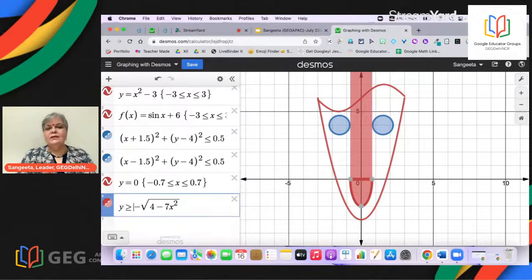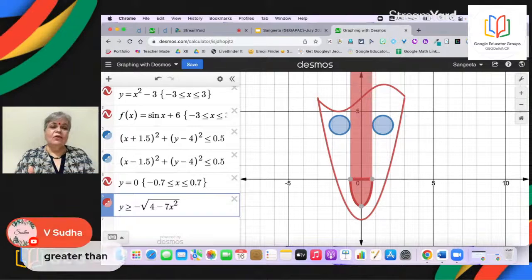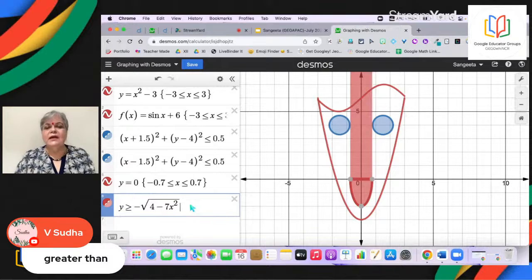Now this is where the students, when they create this artwork, start taking a decision. I don't want this region to go extending. Where am I going to cut it out? So that's the decision that we have to make, and that is what it means by restricting the domains and the range. So are we going to restrict the values of x or restrict the value of y? This is the decision that the students are now taking to decide where or what the y should be.